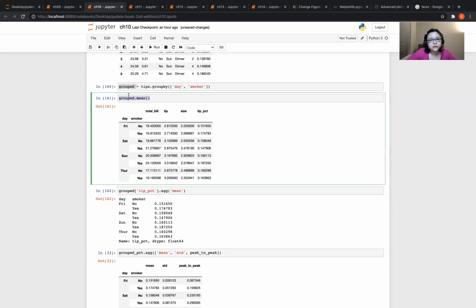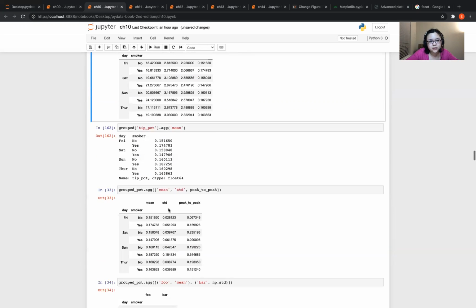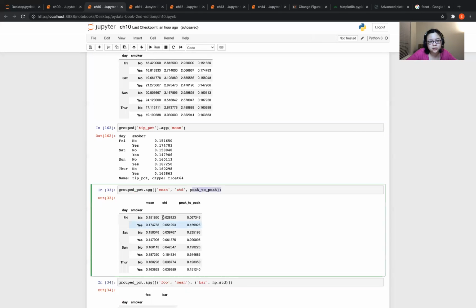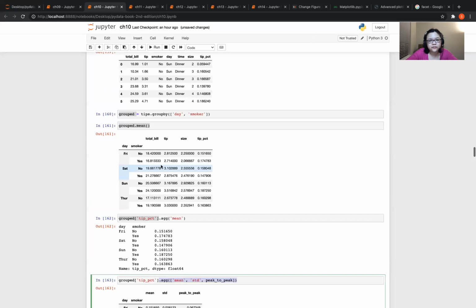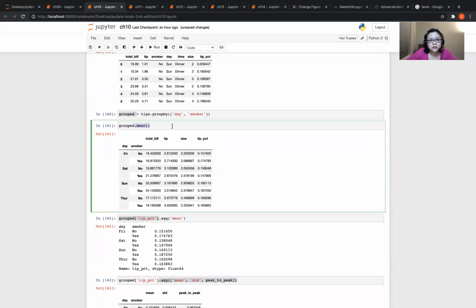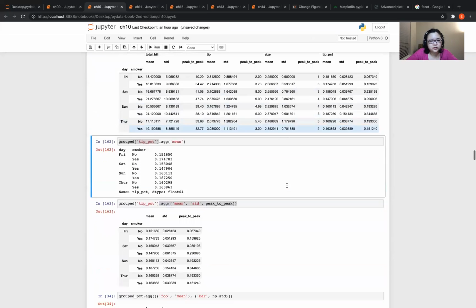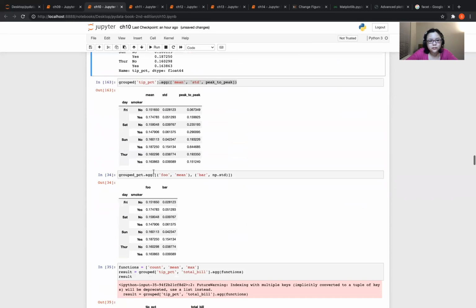Actually, it's like this. They are the same. So when I use mean, we can see the result is the same as here, but this is just to pick one column. Another thing we can do is find the minimum, standard deviation, and the range for just one column. See? And we can also apply it to all of the columns, so this must be a very large table.